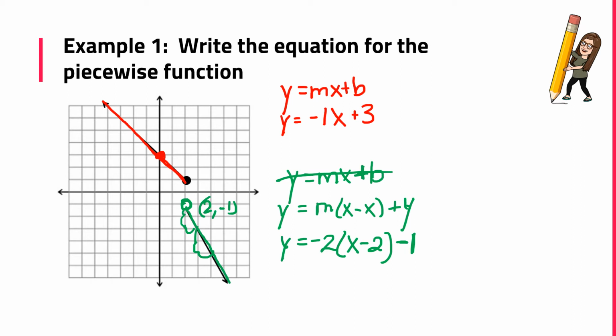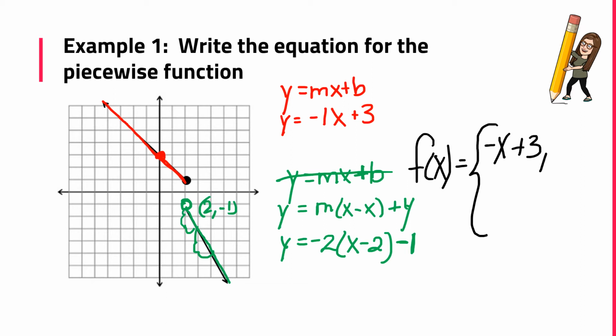All right, let's write this in the formal notation. f(x) equals, I have 2 functions, so I show my set with a squiggly bracket. My first function is -x plus 3, comma. Let's state the restriction. Well, if I take a look, 2 is my magic number, right? I exist when x is less than or equal to 2. See how it's a solid dot here on that red function? And it's going left. It's less than or equal to 2, excuse me.